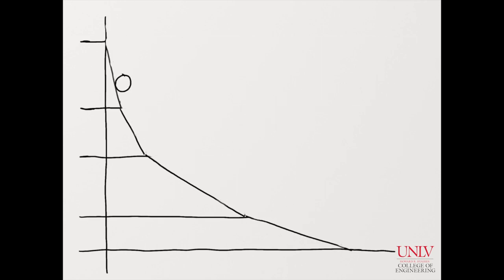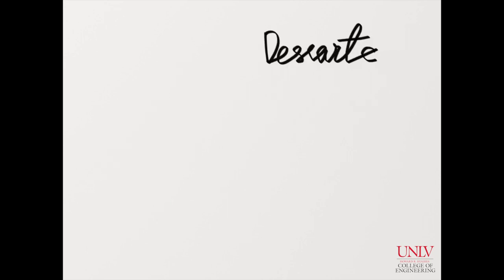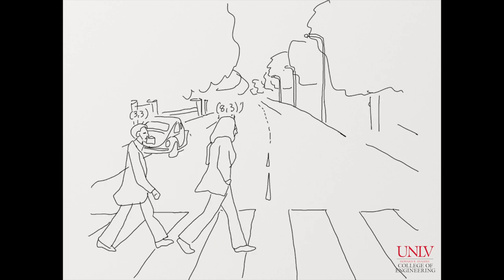What calculus does best is to find the maximum or minimum. René Descartes, a philosopher who said, I think therefore I am, contributes a lot to this. He was the one who invented the system that used two numbers to describe a location of a point. A combination of these points at different times can describe a line or a curve.